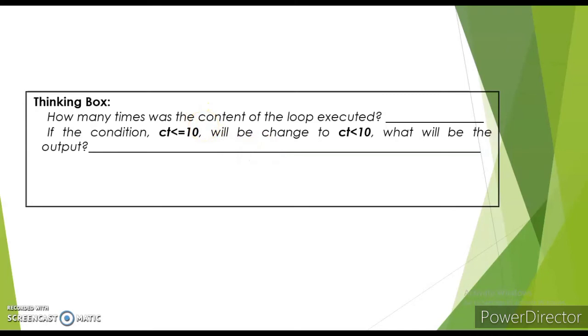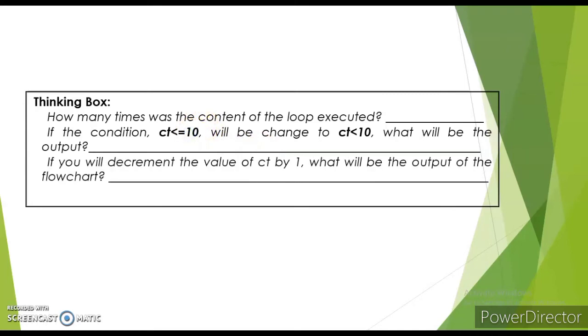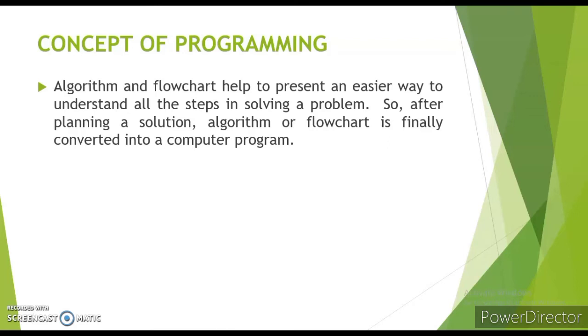Di ba? Okay. Next is, if you will decrement the value of count by 1, what will be the output of the flowchart? Siyempre nga, di ba? Sabi natin kanina, dun sa una, increment, so we're going to use plus. So, here, we're going to use minus. So, paano kaya yun? Negative. So, think about it. Okay, so that's all about the flowchart.